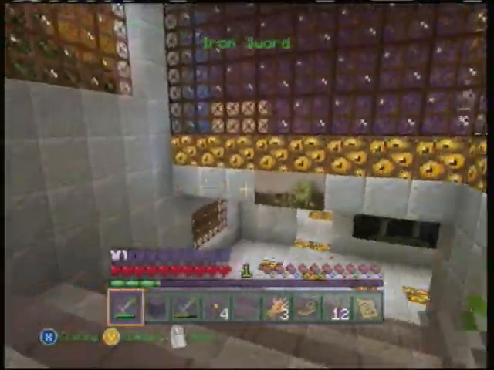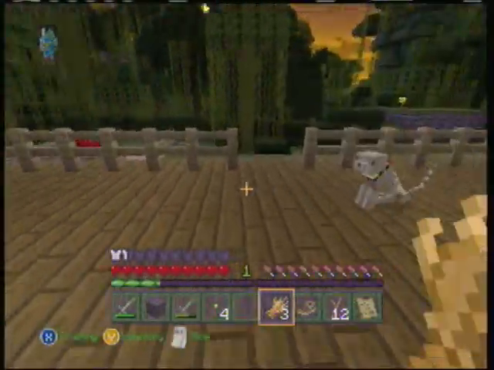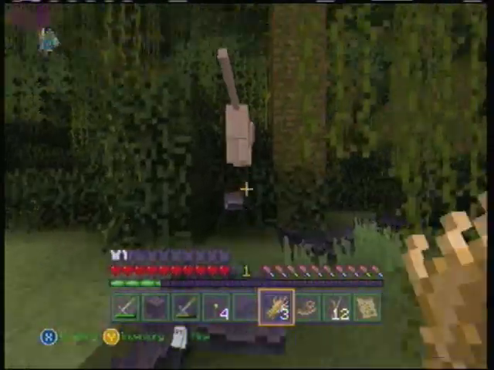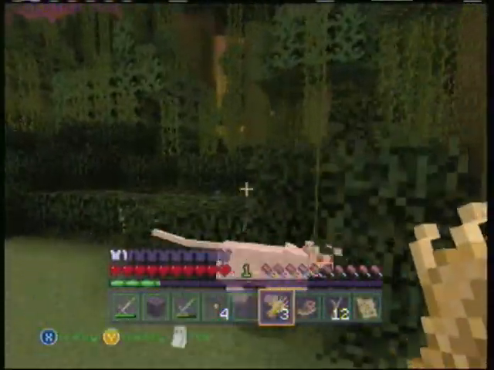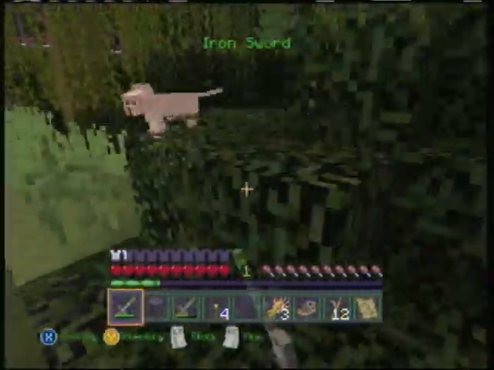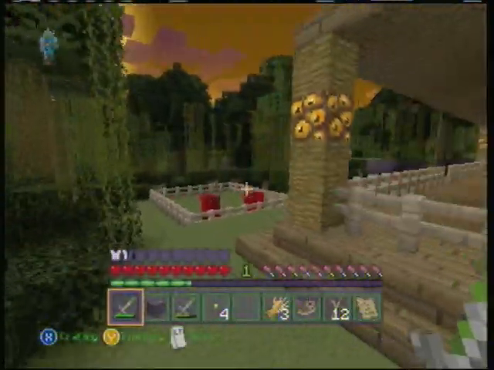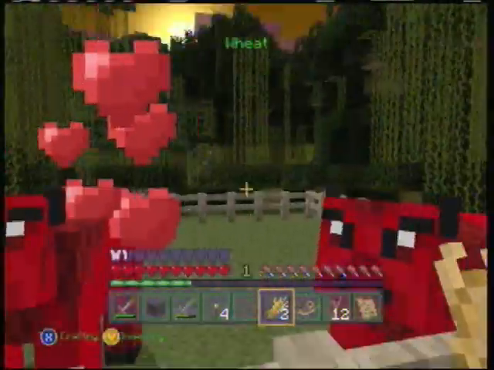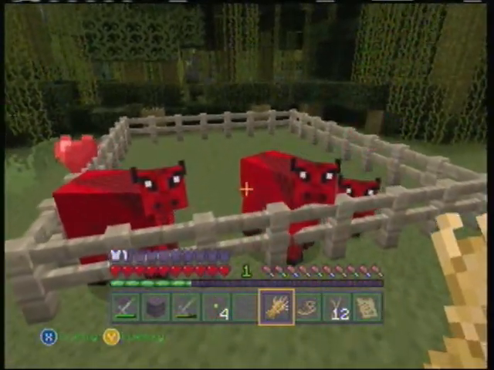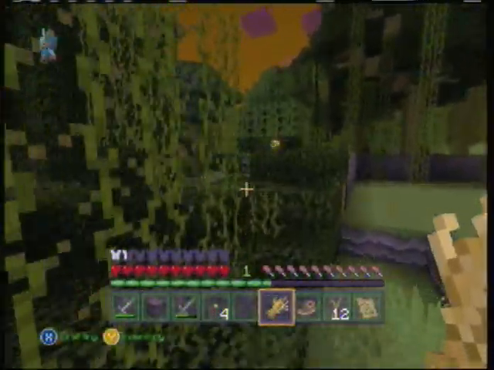So let's head for the village, and actually, we could breed the cows. Get over here. What are you doing? Get out of here. Nobody wants you here. That's right. That's what I thought. Alright. Make devil love. Do all the kinky positions that I know devils do. It's a baby Diablo. Alright, let's go.